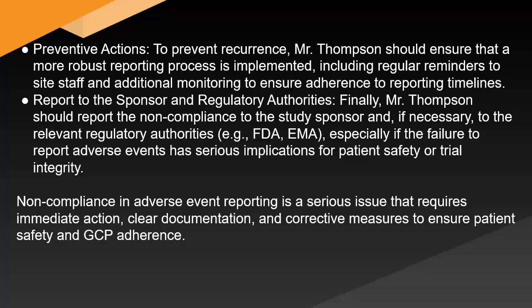Preventive actions. To prevent recurrence, Mr. Thompson should ensure that a more robust reporting process is implemented, including regular reminders to site staff and additional monitoring to ensure adherence to reporting timelines. Report to the sponsor and regulatory authorities. Finally, Mr. Thompson should report the non-compliance to the study sponsor and, if necessary, to the relevant regulatory authorities, e.g., FDA, EMA, especially if the failure to report adverse events has serious implications for patient safety or trial integrity.